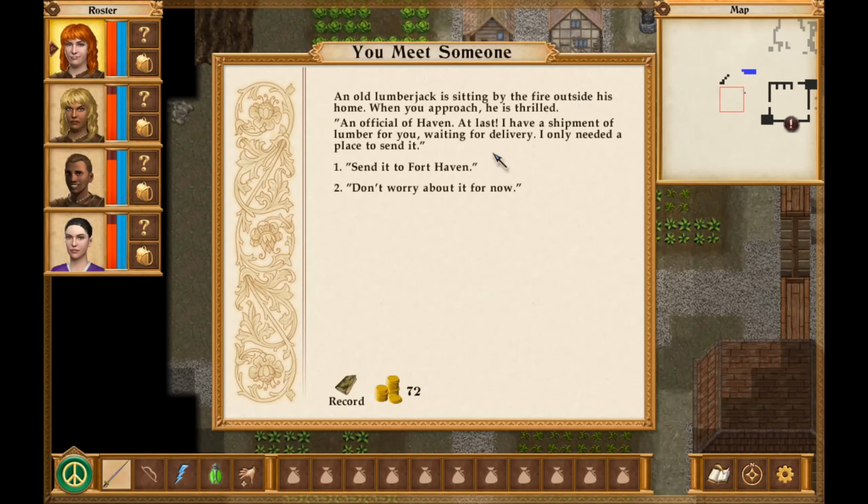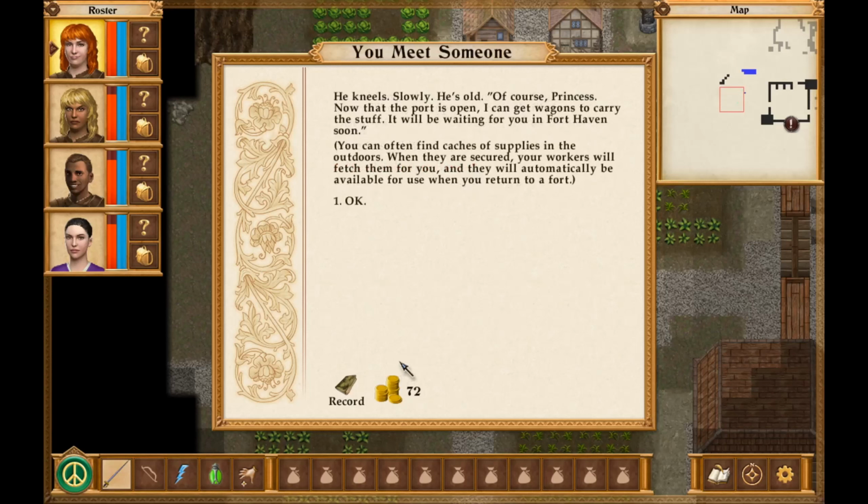What about this guy? An old lumberjack is sitting by the fire outside his home. When you approach, he is thrilled. An official of Haven, at last. I have a shipment of lumber for you, waiting for delivery. I only needed a place to send it. Send it to Fort Haven. Kneels slowly. He's old. Of course, princess. Now that the port is open, I can get wagons to carry the stuff. It will be waiting for you in Fort Haven soon.